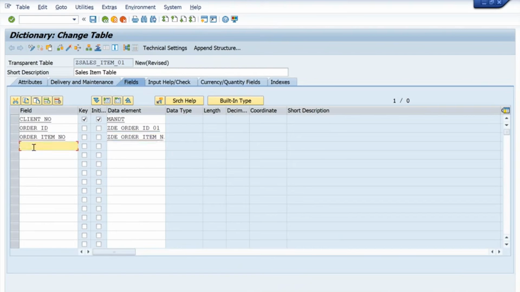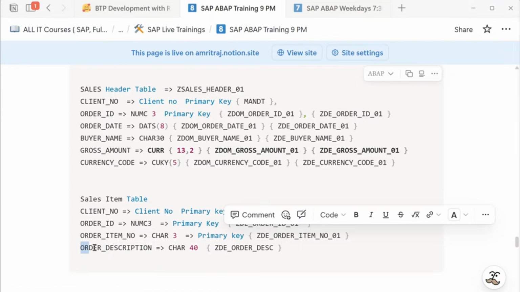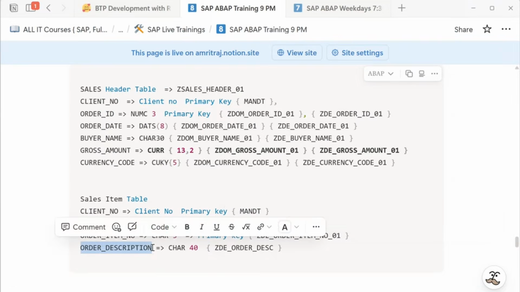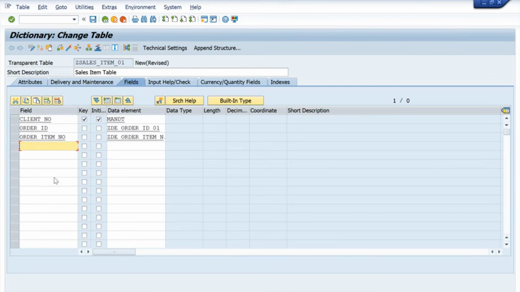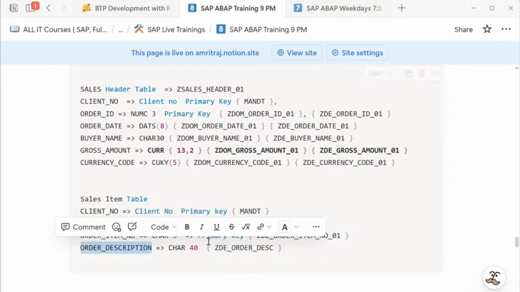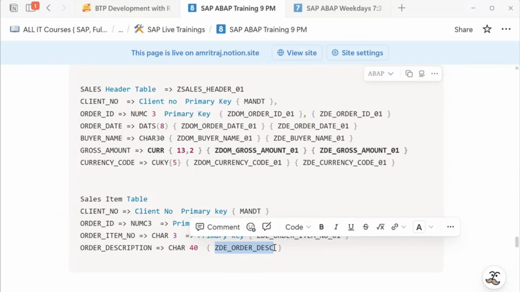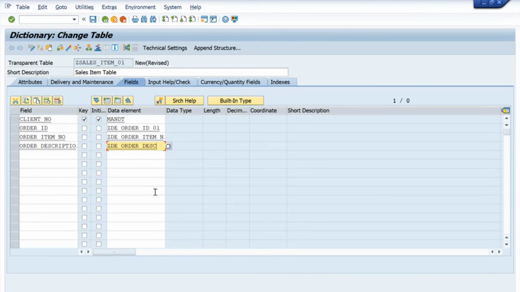After that, I have order description. So order description, I'll put it down here, and then its data element.